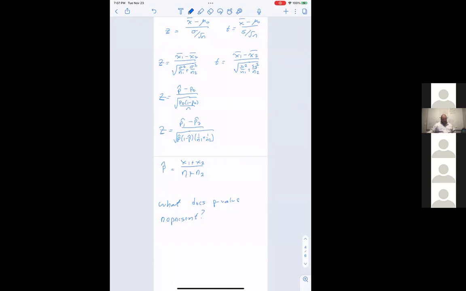And if the p-value is low, what do we do? The p-value is low, we let it go. So we reject the null hypothesis. Yes. And if the p-value is high, we let the null fly. We don't accept it, but we don't reject it. We do not reject it. Yeah. So know what the p-value represents.